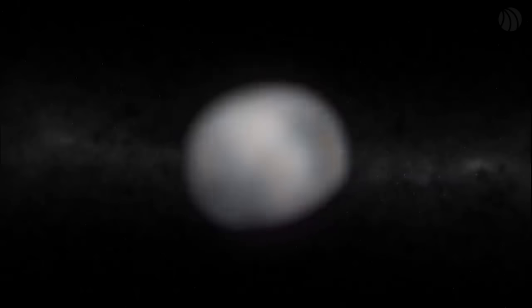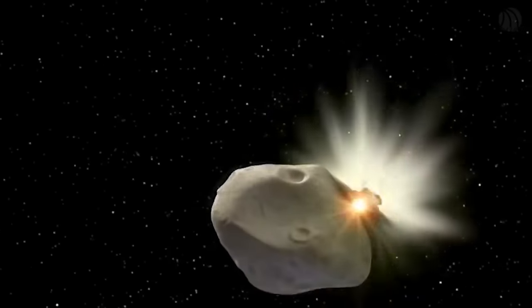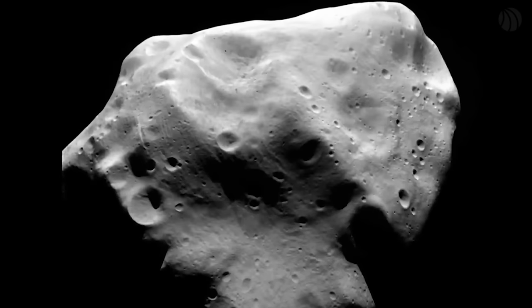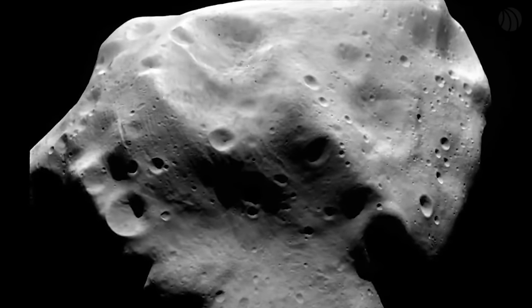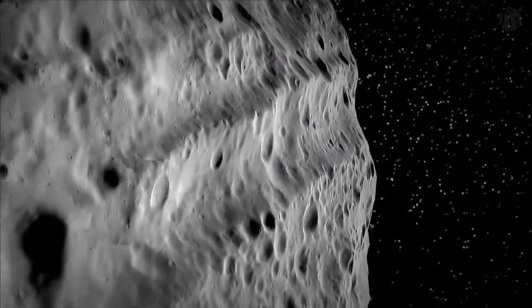On Vesta's surface, dark areas in the western hemisphere, known as basalt plains, suggest volcanic activity or collisions with large celestial bodies in the past. The most prominent geological feature on Vesta is the massive impact crater named Rhea Silvia, with a diameter of up to 500 kilometers and a depth of around 25,000 meters. At its center, there is the second largest mountain in the solar system, rising over 22 kilometers high.